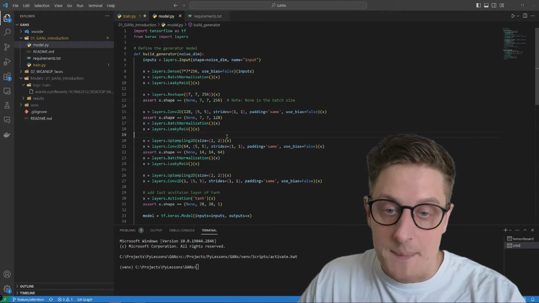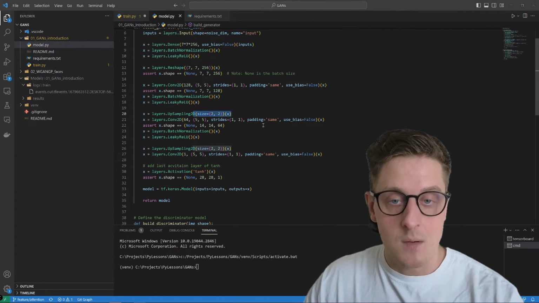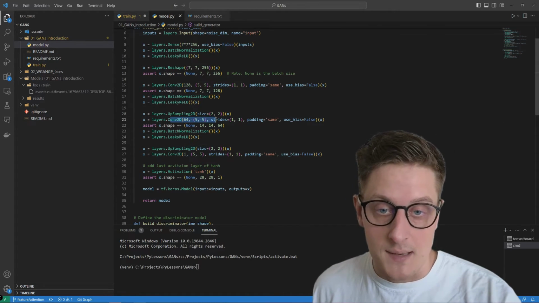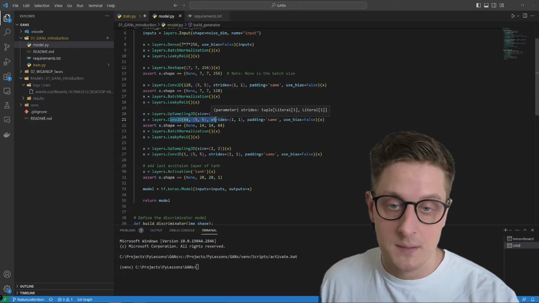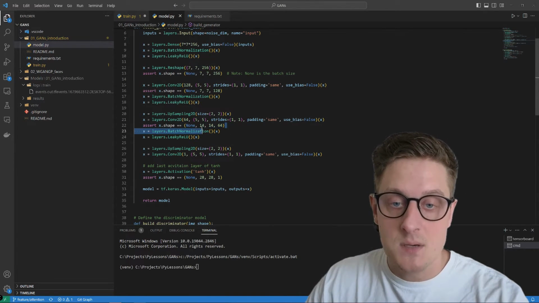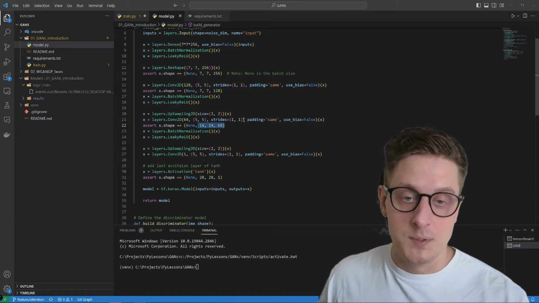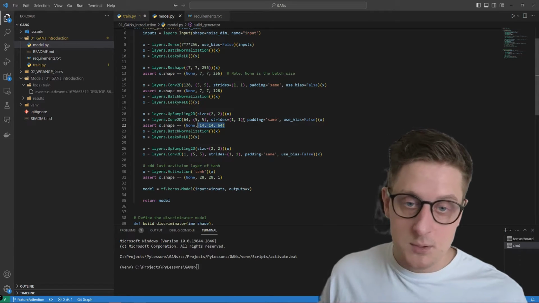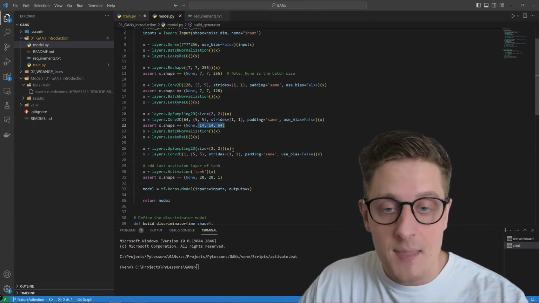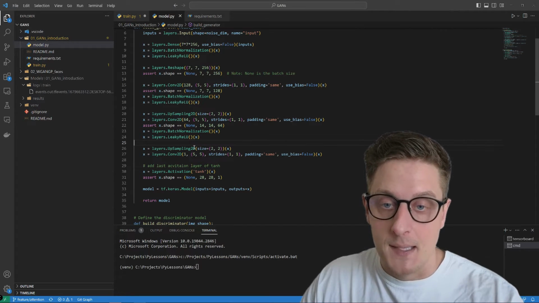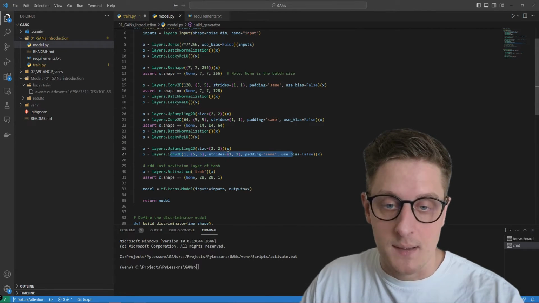Next, I use another upscaling layer, and right now it should double the size here. So I upscale it, and then I apply another convolutional layer with strides 1 by 1, and you can see that my output shape is 14 by 14 by 64. That's pretty close to what we expect to have. And then I apply one more upsampling block, and in this case, we are receiving 28 by 28.